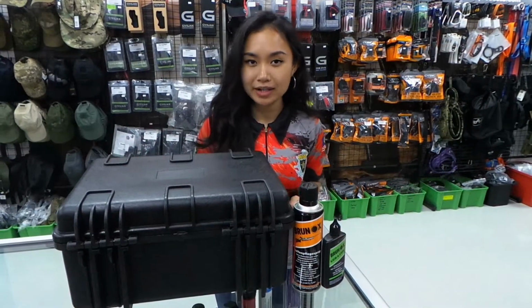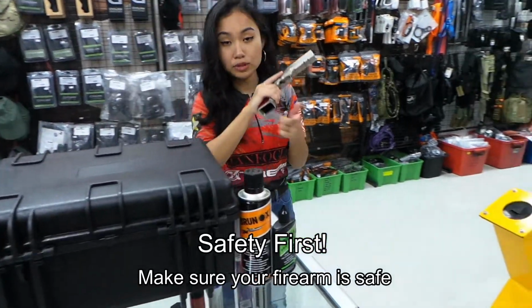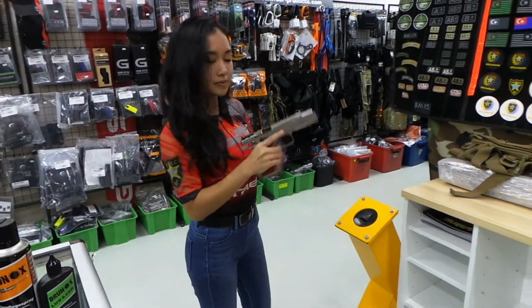So today I'm going to clean my gun with BRUNOX cleaning oils, but first things first, make sure that your gun is safe and clear, and make sure that your magazine is out. Let's go.